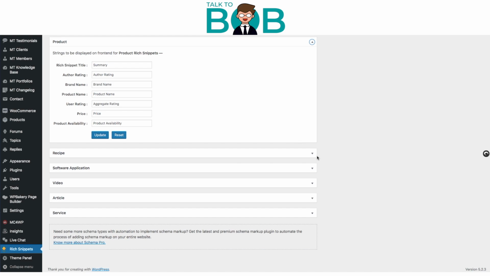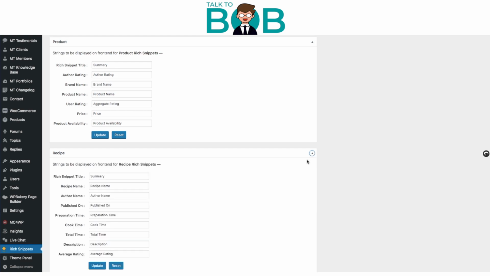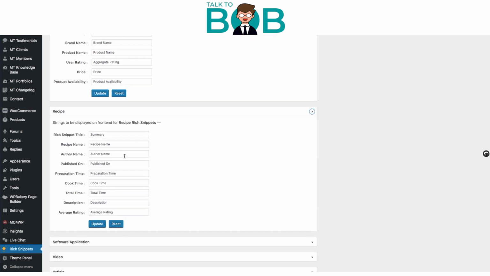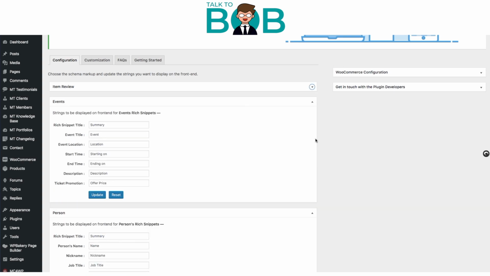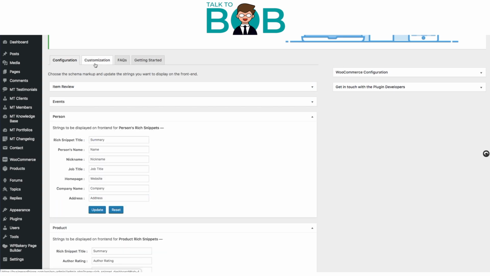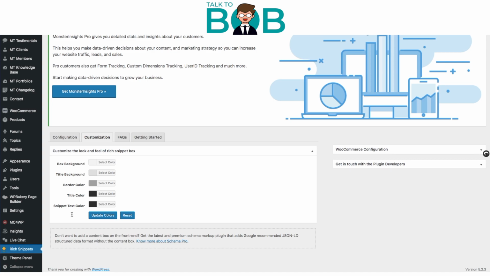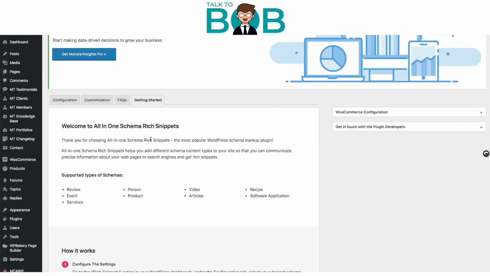The plugin is recommending that you keep this in here. Now if you do recipes and you want to be a bit quirky, you can change the defaults in here, so when you create a new recipe, your details will be pulled through, but I would just leave the configuration alone. Again, with customization, coloring, change the coloring if you want to, but main thing, just get involved.